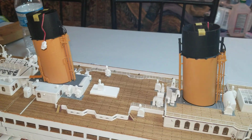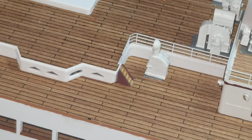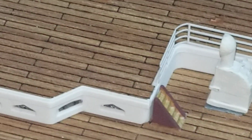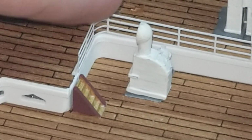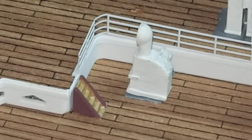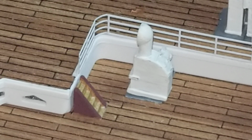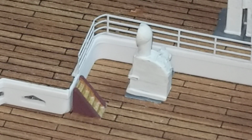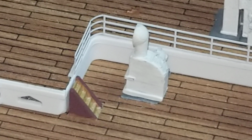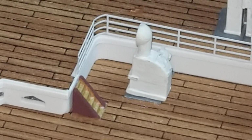So now we're going to go right back here. We're going to focus in right on that set of steps right there. Same thing, the small squares go towards the bottom, and the big squares go toward the top. So I'm going to grab the railing, hold it like this. I'm going to put my glue on the bottom of the railing.